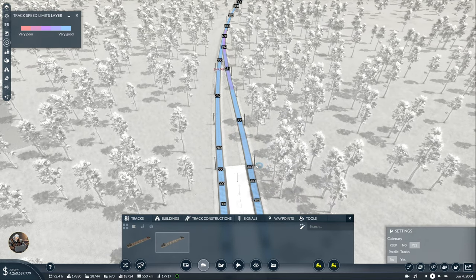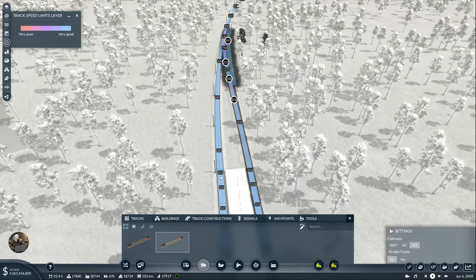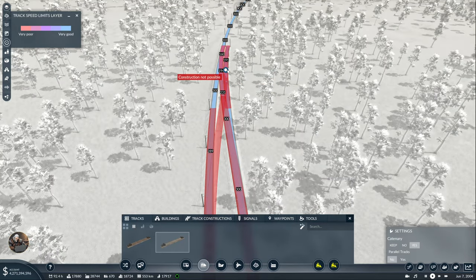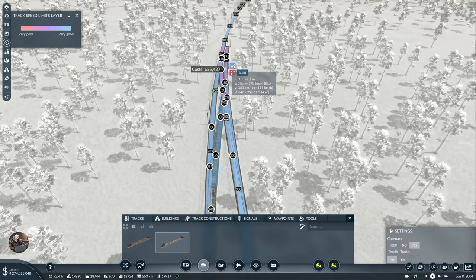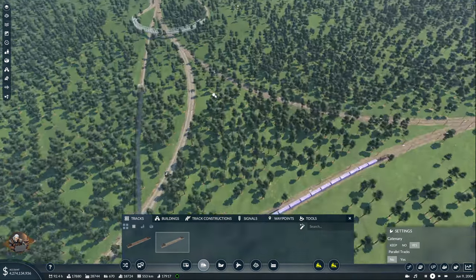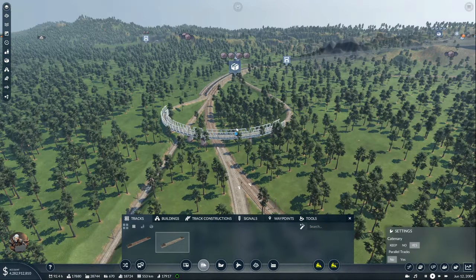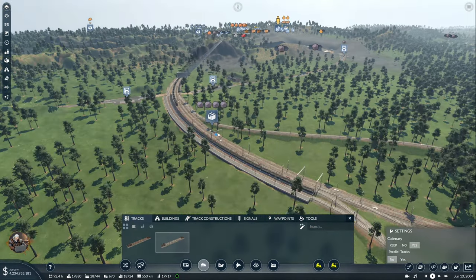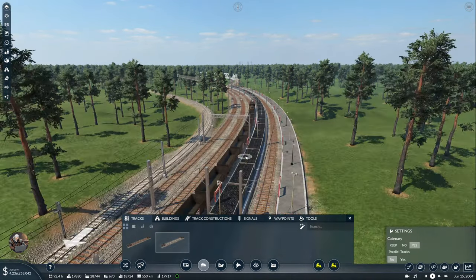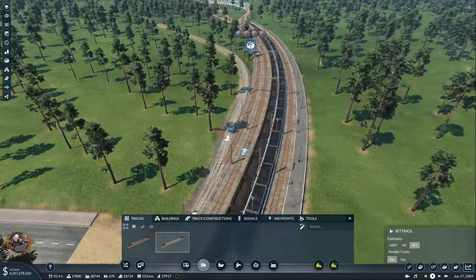Okay. And here I need another connection like that. And then this one. Here. Cool. Is this one going to be a tunnel as well over here? I mean, I can connect. I can also connect to this one, but I don't see why I should do that.